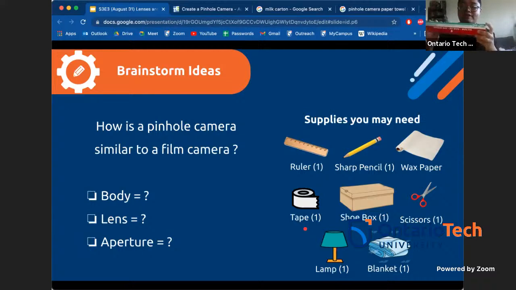Another thing that we need is wax paper, and we'll talk about why we would be using this type of paper. This is probably in your kitchen. Wax paper is mostly used for baking purposes, and we'll be using it today. We have tape. An alternative for wax paper is parchment paper or baking paper. The reason that we use wax paper in general is that it's not as clear as compared to regular paper.